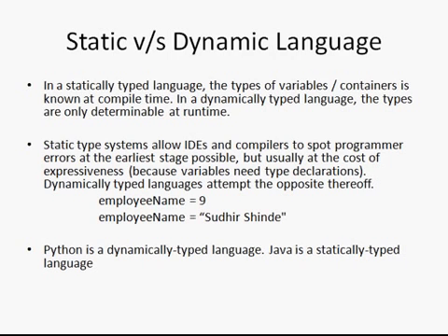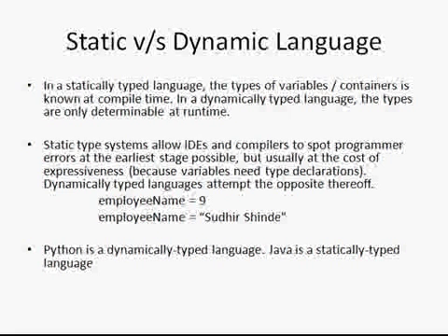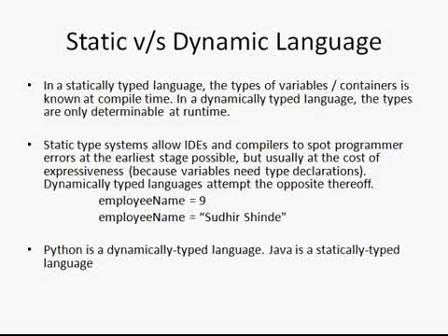Now we have two further types in languages, one is static and one is dynamic language. So in static language the variables' containers are known at the compile time. At the compile time everything is structured, everything is put into a sort of project, you can say. And in dynamically typed language the types are determined at the runtime. So types are not fixed, whether something is integer or something is float like that. At the runtime they are determined.